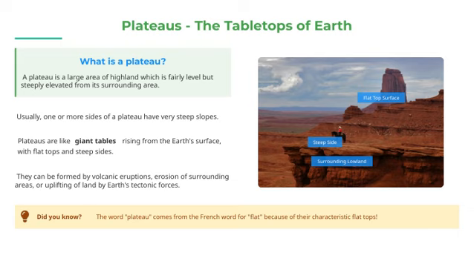Visually, you can imagine a flat top surface, with steep sides rising sharply from the surrounding lowland areas. And here's an interesting fact. Did you know that the word plateau actually comes from the French word for flat? It's because of their characteristic flat tops that give them such a distinctive look.